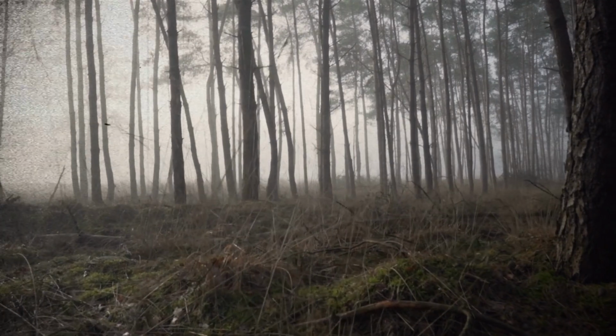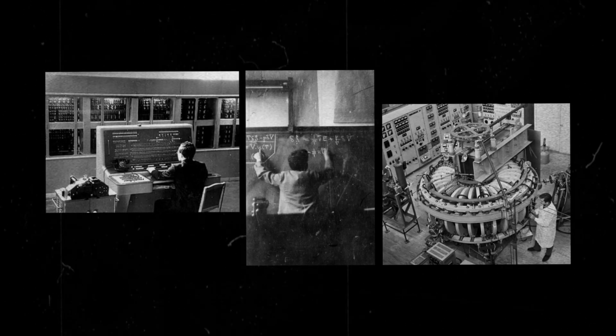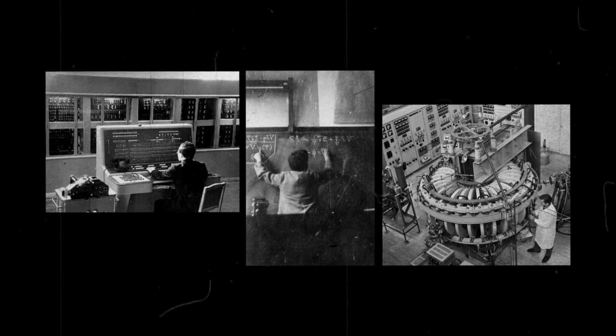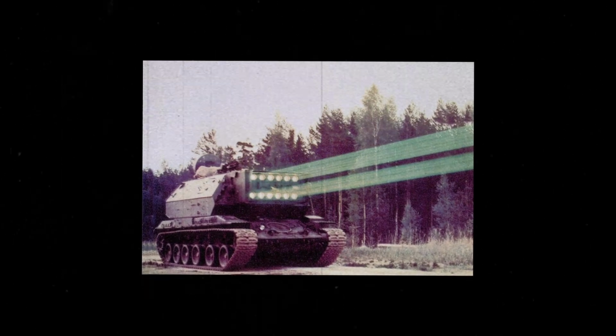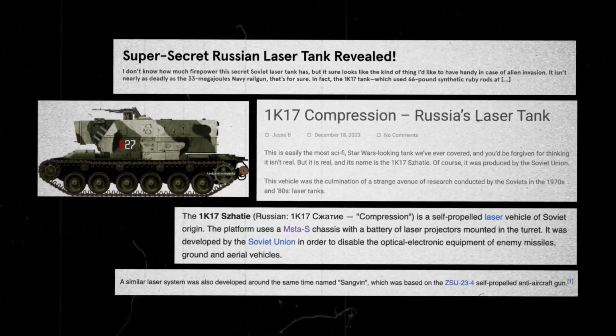It may sound ridiculous, but it was a reality. Just imagine this. Soviet engineers huddled in secret labs, their minds a whirlwind of futuristic warfare fantasies. They're not just tinkering with bigger guns or thicker armor. They try to use the full power of lasers. Enter the Object 775, not your run-of-the-mill tank, but a behemoth designed to wield a laser cannon. And yes, this machine existed in reality, at least according to the disclosed documents.